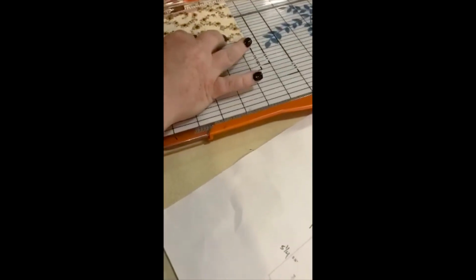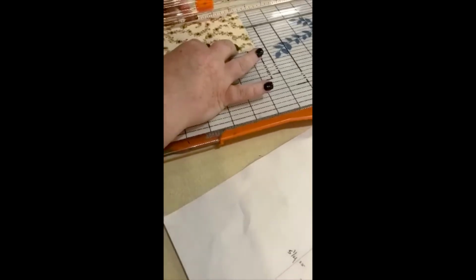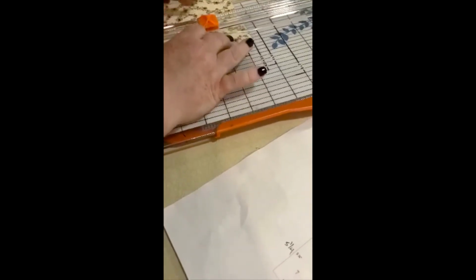Next, I just want to make sure that this should be your 5.5 inch piece. You're going to next cut it at 2 inches. So it's going to be 5.5 inches long and 2 inches wide. And this is going to be for card number 5. Label it, put it aside. Labeling them, then you don't have to worry that you're going to get them mixed up.